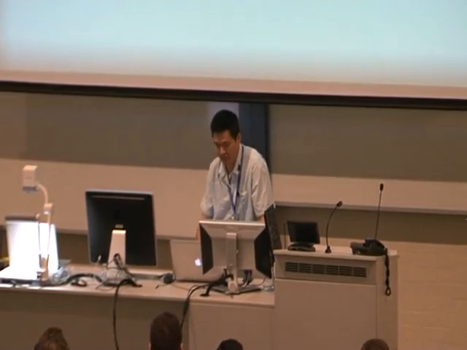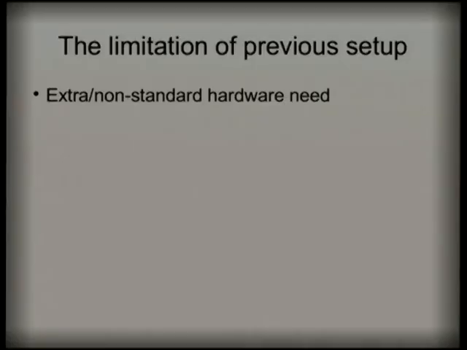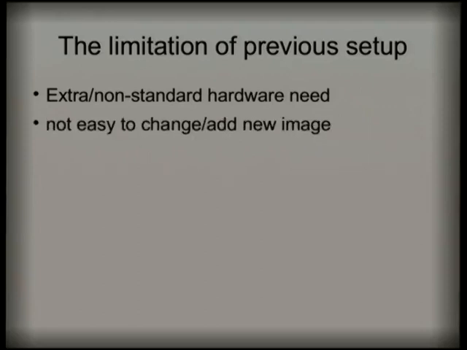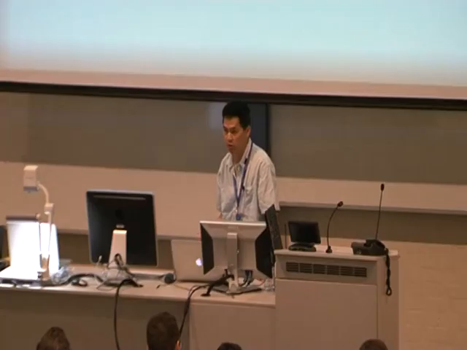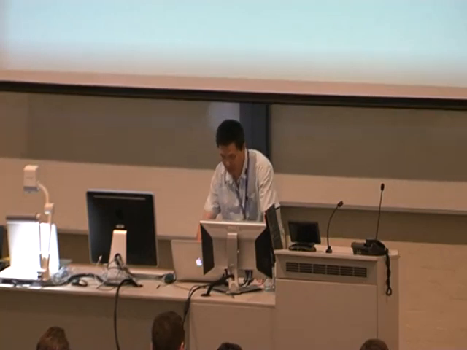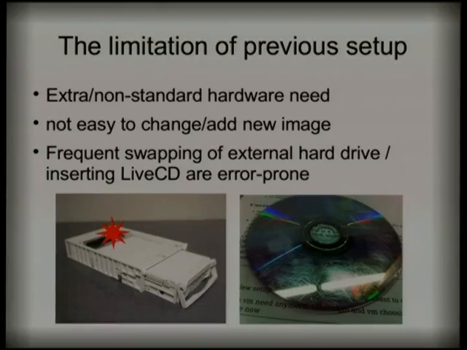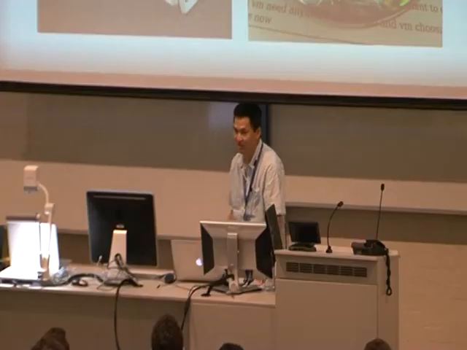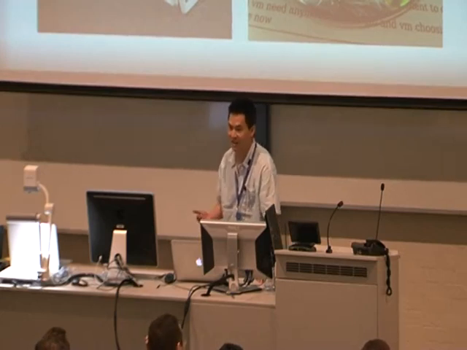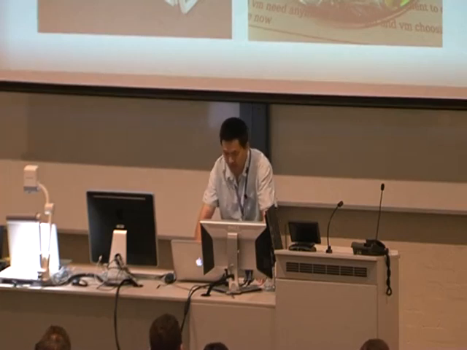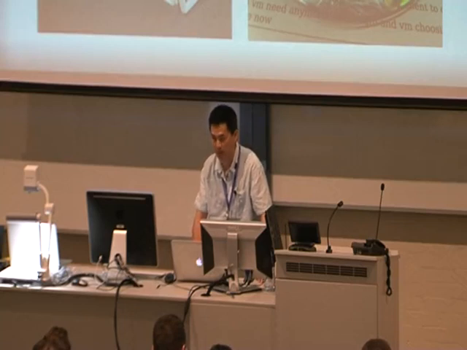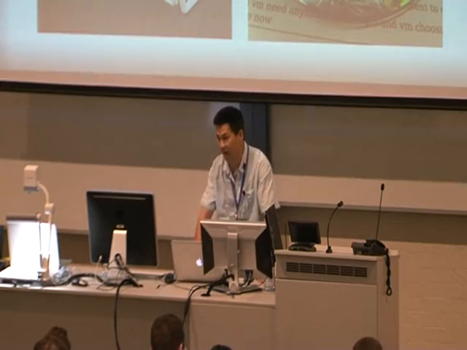The limitation of the previous setup is that we use some add-on reboot card to achieve the quick system reset. Also, when we need to run another image, we have to use a swappable external hard disk to put up another operating system. Because of that, we have to frequently swap the hard disk and the live CD, so sometimes we can get into trouble. Every time we start the labs, we have to provide the academic with an extra hard disk and extra CD just for that. So around 2009, when we upgraded the networking labs hardware, we were looking for another solution.